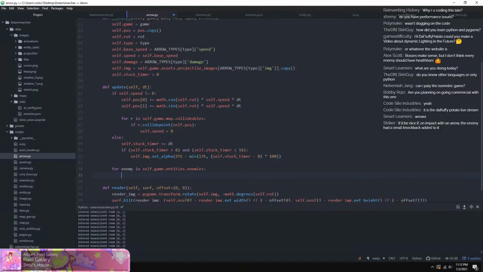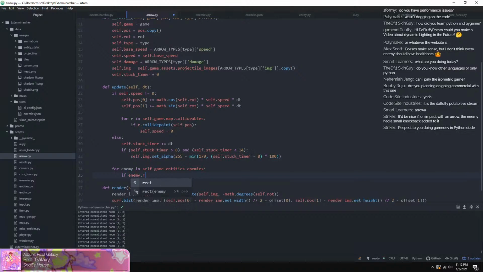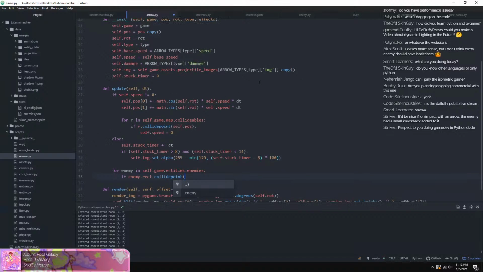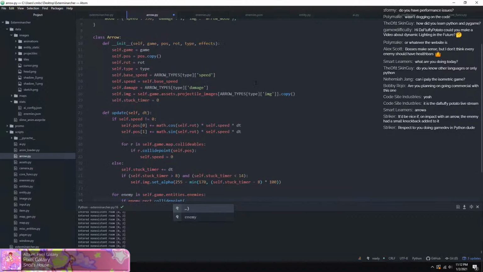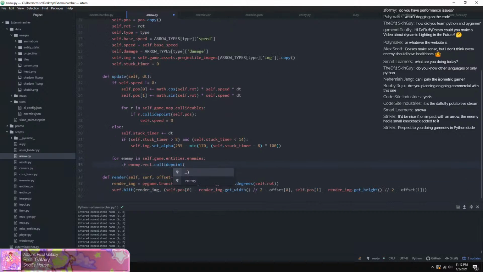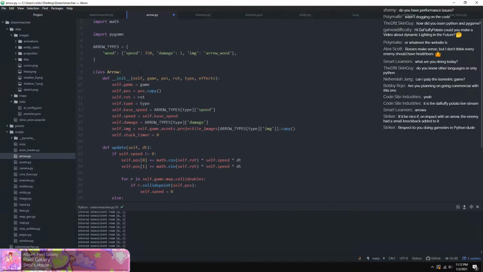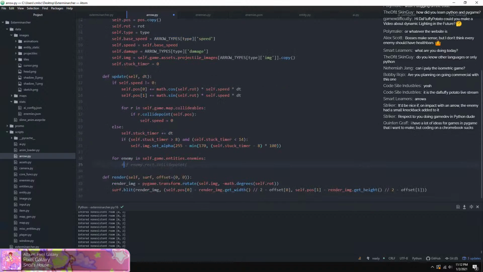So I just do that, and then if enemy.rect.collide point, is this image centered, or how is this thing even rendered? Because it should be rendered by the tip. Oh wait, no, it is centered, isn't it? Yeah, it's centered.